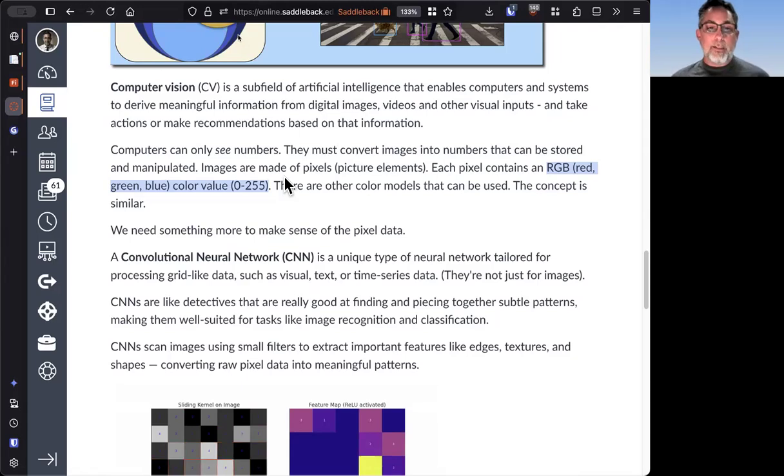There are other ways to do this depending on the screen and the picture elements, but for the most part, we're going to be looking at RGB values. That's between 0 and 255. So, for example, if you had an all blue image, that might look like 0, comma 0, comma 255. And that would be an all blue pixel in that one pixel.